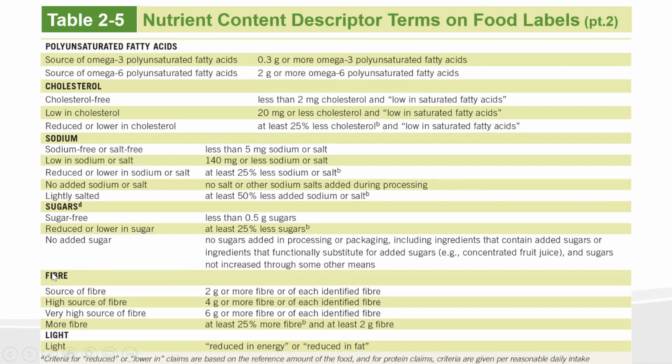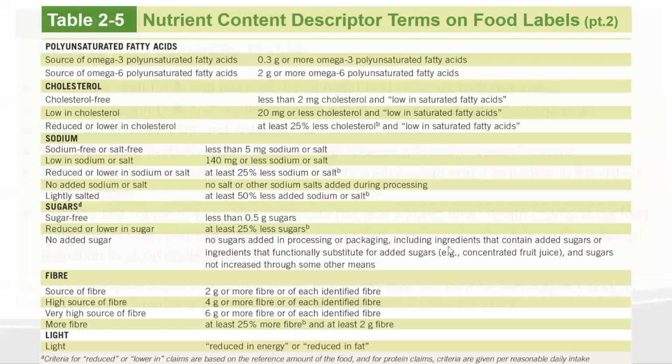Fiber is another one. Light is one, right? So if you buy something that says light cheese or light yogurt or something like that, it's not as well defined as you'd like it to be, unfortunately. That was one I was a little bit surprised at, where it says reduced in energy or reduced in fat. Well, how much reduced? I mean, is it reduced 1%, reduced 50%? But it does have a definition. Maybe that will be fixed at some point in the future. Who knows?